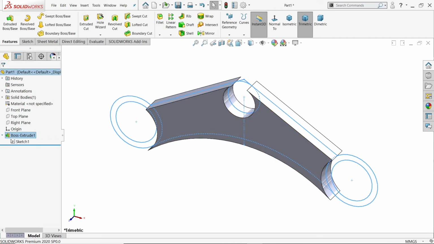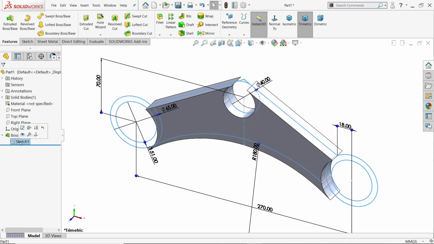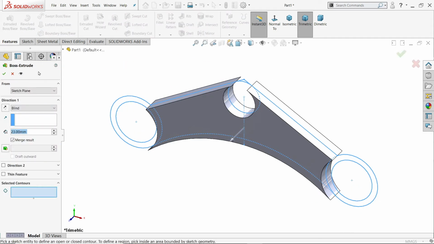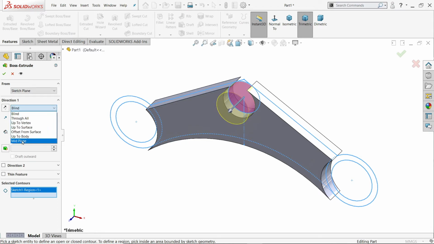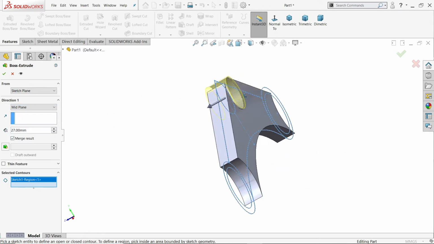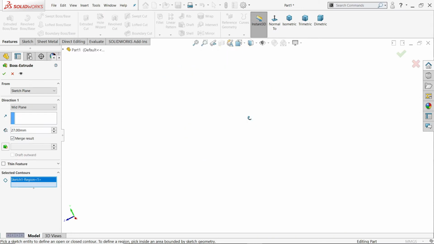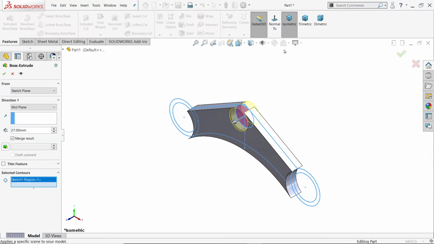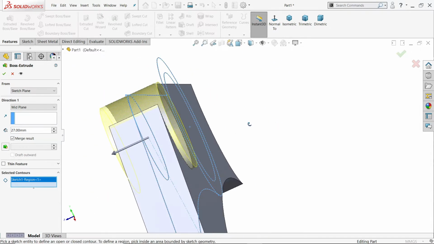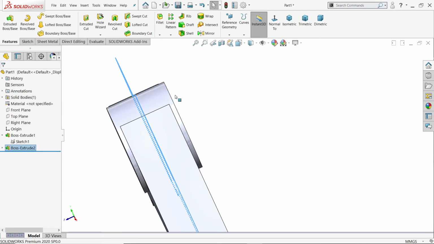Now again drop down, click sketch, extruded boss base, activate. Now this time move your cursor here and select the circle. This one, 23 plus 2 plus 2, it's 27, with end condition mid plane because 2 millimeter extra on both sides.